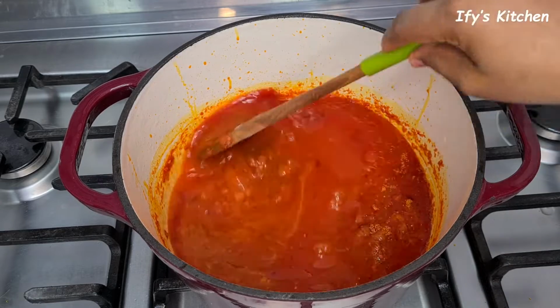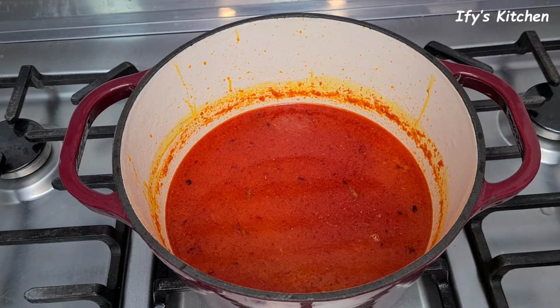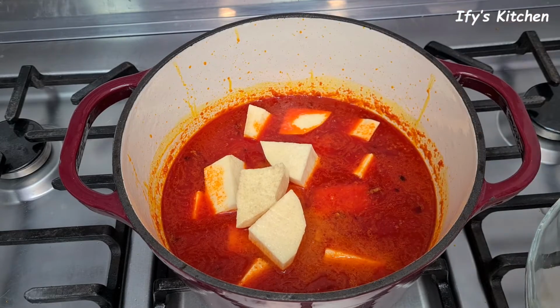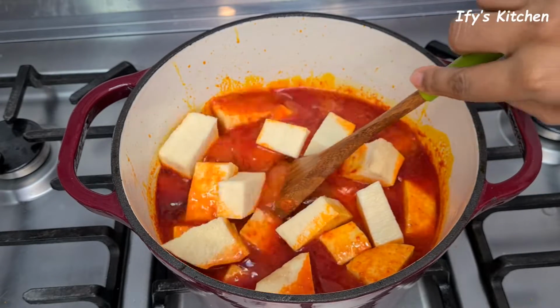Once you've added the water in, give it a good stir, okay? And then introduce your yam cubes. You don't need to wait for the water to boil up first before you introduce your yam cubes. We're not making jollof rice here, so no need for that. Once you add your water, add the yam cube, stir it, okay?